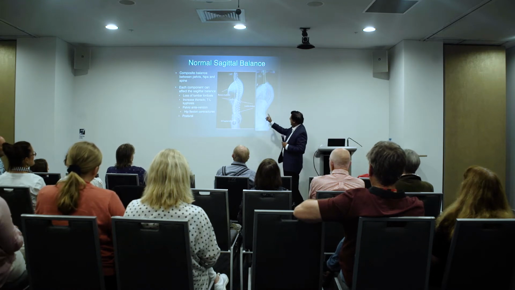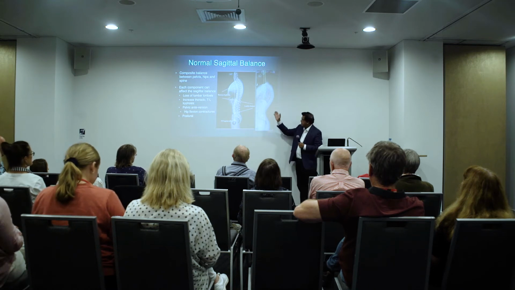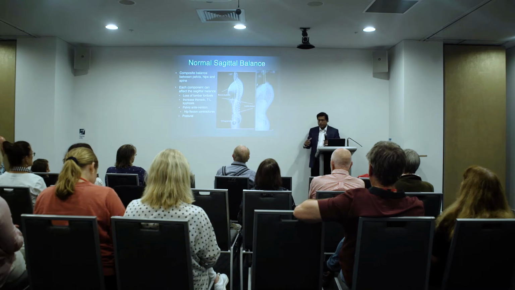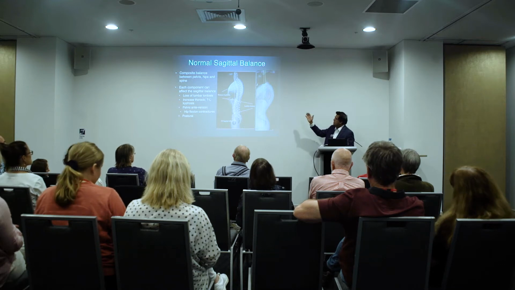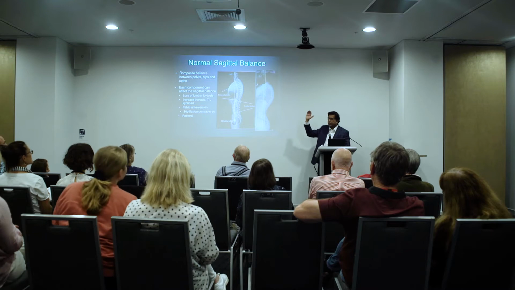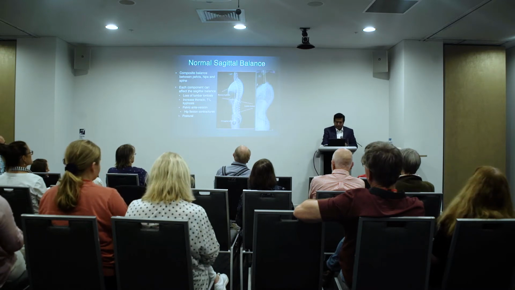So you have a normal thoracic kyphosis and a normal lordosis and a fairly normal pelvic orientation, whereas this film here, you see there's an increase in thoracic kyphosis, which means there will be an increase in the lumbar lordosis, which means when you look at someone from the side, you have very prominent hips because you have increased lordosis. Now, this is not an OI person, but it's a normal spine. This is Scheuermann's kyphosis, but this is what happens when you have an increase in the thoracic kyphosis.